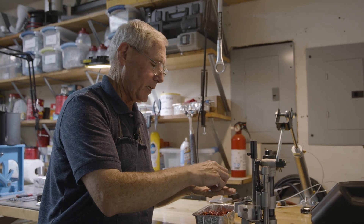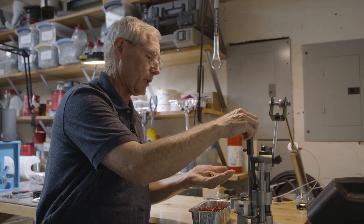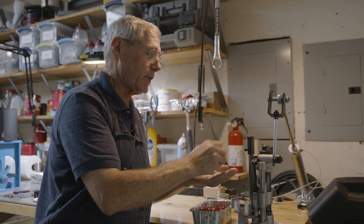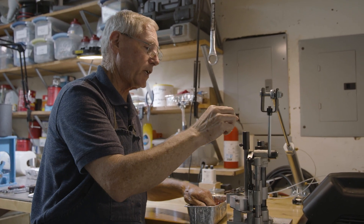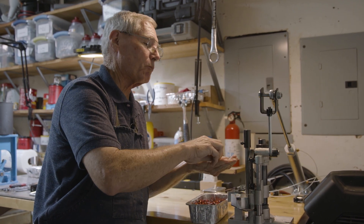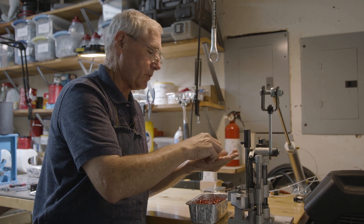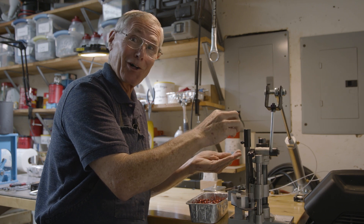This is Video 2, and I want to go through how to make this thing work and work properly. You'll notice that I'm feeding these, but I'm putting them in faster than it's cycling. So there's no need to have extra tubes or anything like that — you can just keep up with it. And in about 20 minutes, you'll have all of these bullets done and you won't be tired at all.